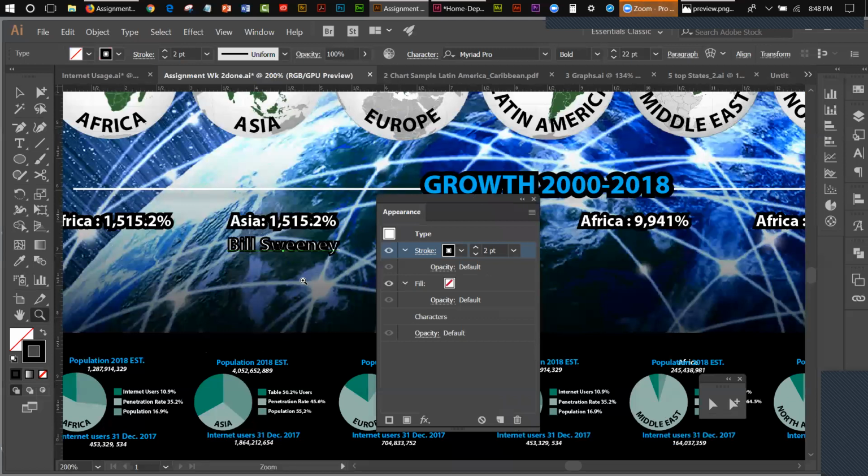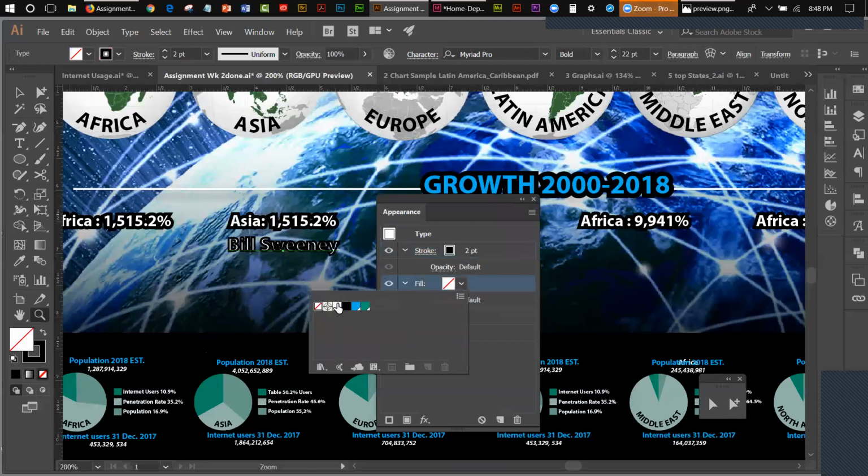And what that does essentially is it begins to block the fill. Now I'm going to place a fill of white on this. So now I have a fill of white and a stroke of black, which are the 2 colors that I want for the Asia. But look at the difference between how Asia looks and how Bill Sweeney looks.